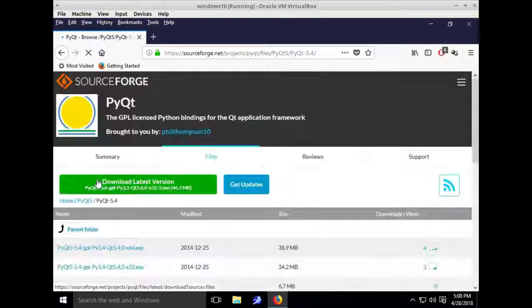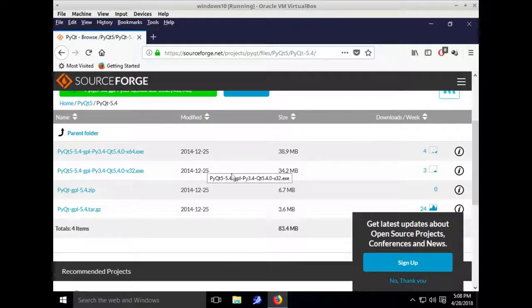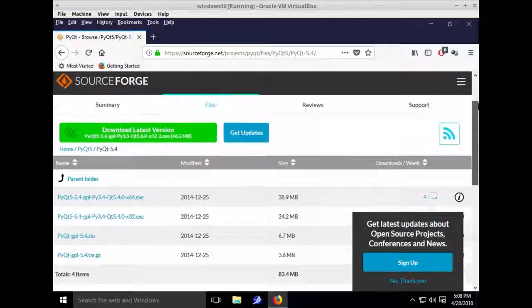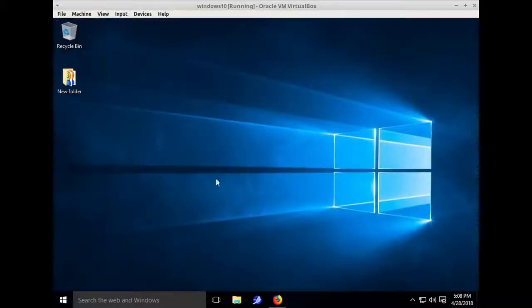We can click on this one in here, and for some reason now it's taking us to SourceForge, so it looks like that's the website where they have all their executables. So you can get either the 64-bit or the 32-bit executable. Executables are very simple, you just extract them, and that's it. Okay, so you can install it this way, but I'm going to show you another way.